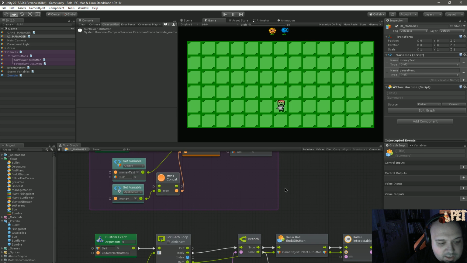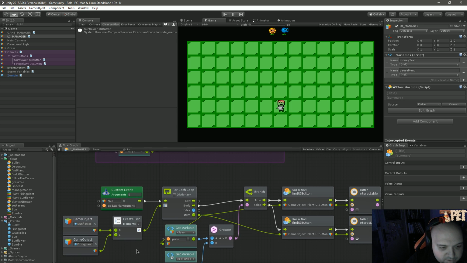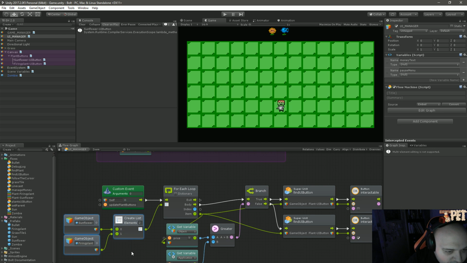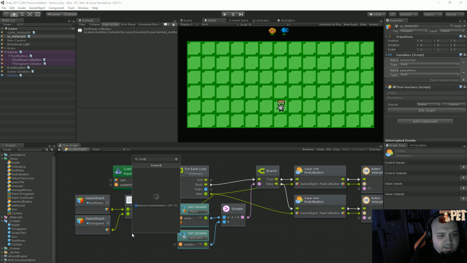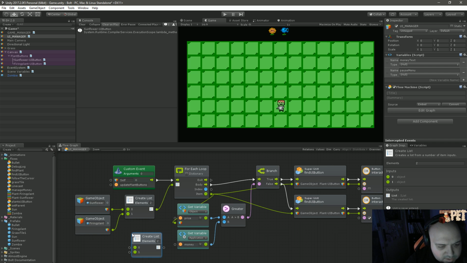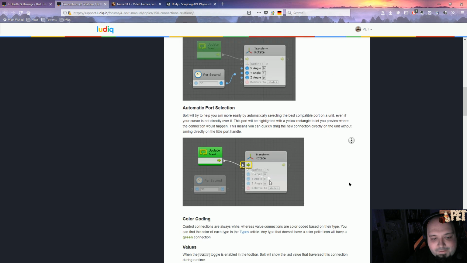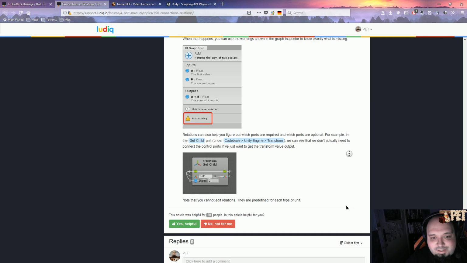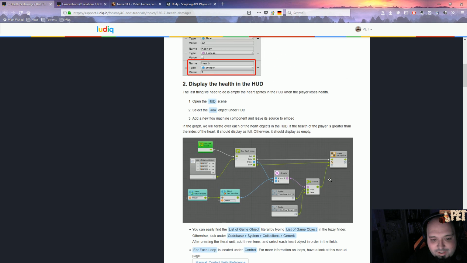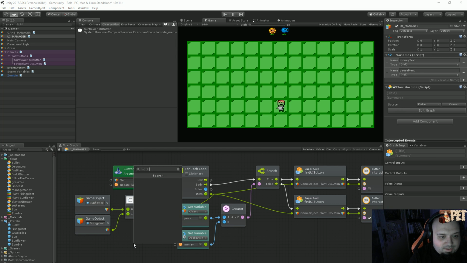So if we look at the update money, we have this function called update player plant buttons. Let me see if I remember correctly. I've seen a way to do this more efficiently, and not like this. It's create list, not like this. How was it? It was right in the manual, and sometimes it's a good idea to read the manual, because that's how you see a lot of easier ways to do things, and I can't really find it. Right, look, this is the one. List of game object.